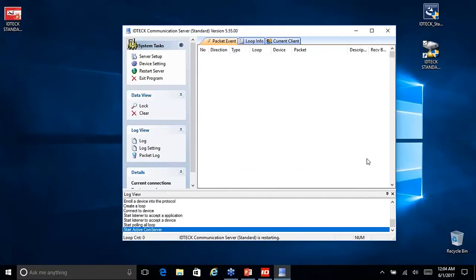Now let's see what kind of questions you have asked. Okay, one of the questions that we received was, can this new software support all the legacy controllers and readers? Okay, the older boards will still be compatible with our latest software.